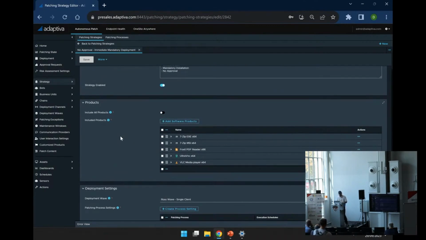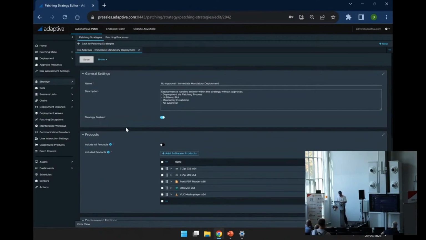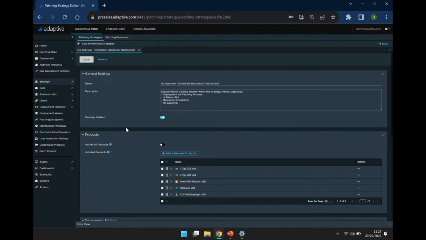You just add them into your strategy, and then these will apply autonomously in the background. So when a new release of 7-Zip or FileZilla or Google Chrome or even Windows updates comes down, it's going to be added into the respective strategy, and those processes are going to apply automatically in the background. And so you can model this, you can model your environment, you can model your business processes one time, and then the system takes care of it automatically in the background. Deploys the patches, validates the patches, rolls them back if there's an issue, all autonomously.